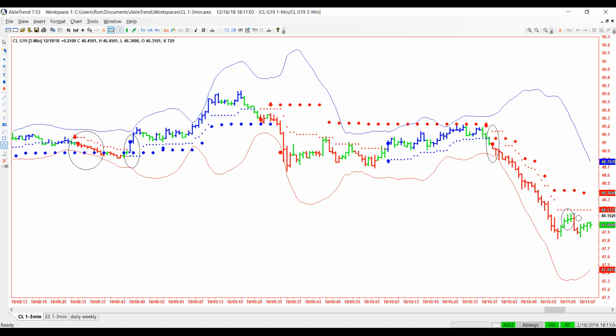I mean, you're looking at 90 cents. That's $900 Abletrend gave everybody here in 20 minutes. Just trading one lot. Just one contract. And we've got clients who trade a lot more than that. But we keep it very low risk, conservative. Just start off slow for sure. Keep it as conservative as possible. That's a $900 winner right there in 20 minutes.